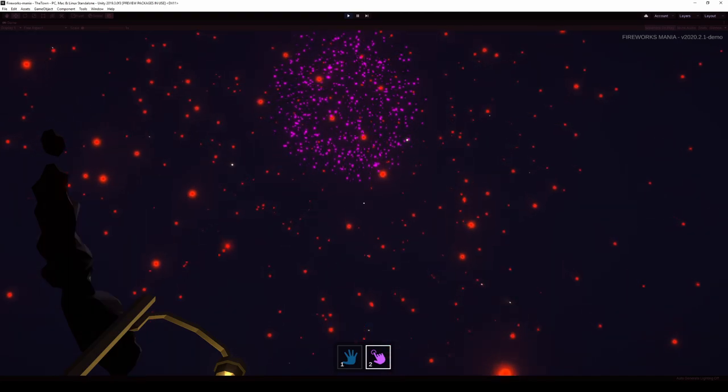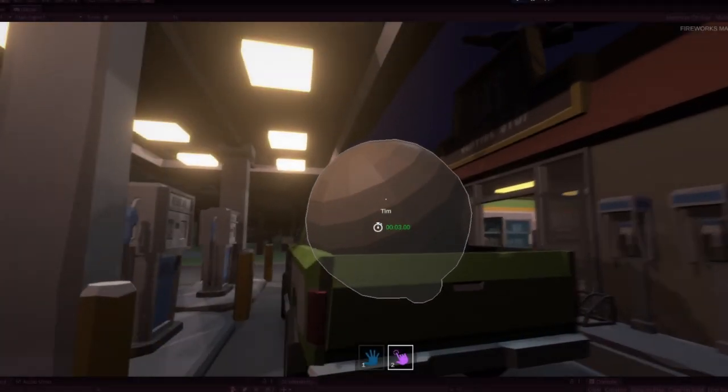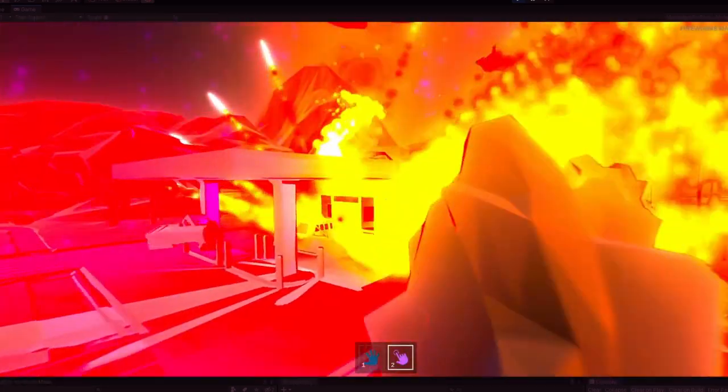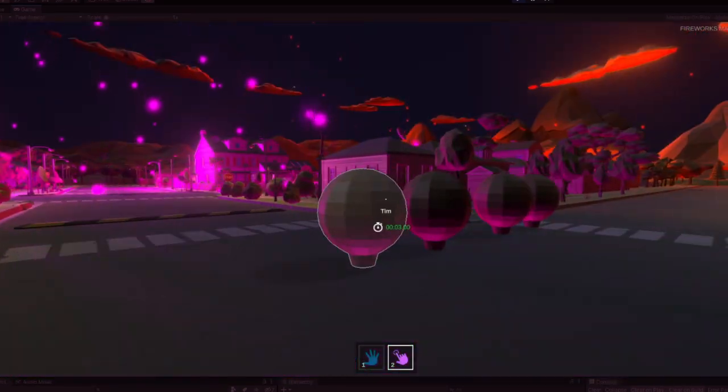Some of you are already on your way to the comments asking if this firework will come into the Fireworks Mania demo currently on Steam. And the short answer is no, it won't. The thing is that even though it looks cool and seems fun, it's simply too crazy for the game as it is now. It's too massive, it's too big.